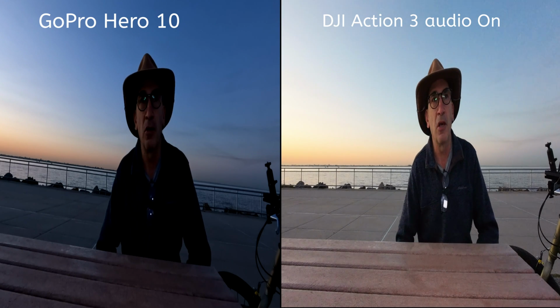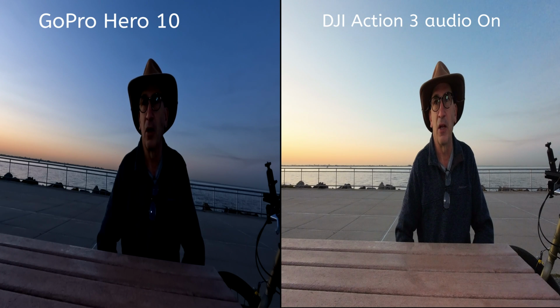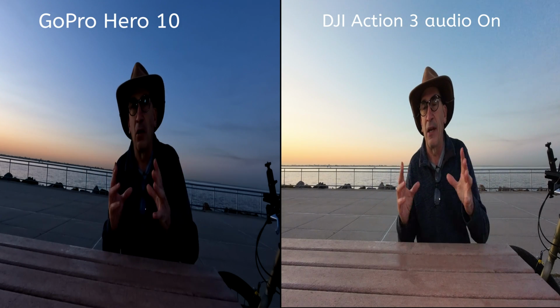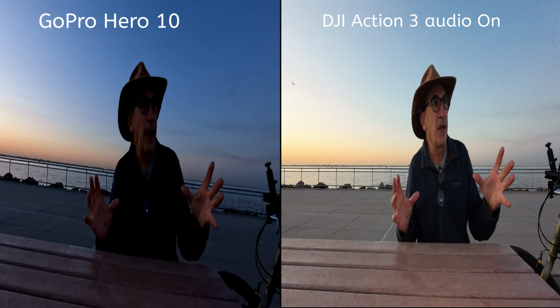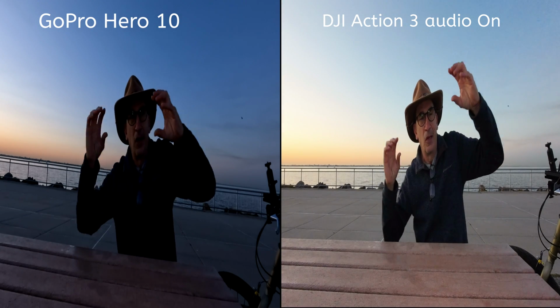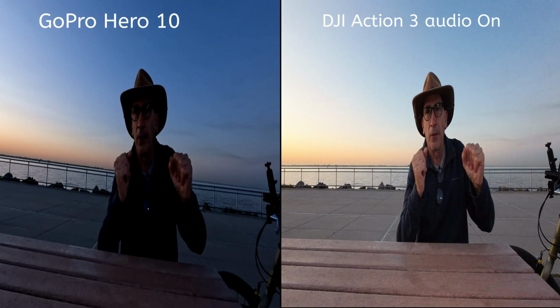But what I'm going to tell you before my DJI shuts off, I don't want to pause the video, I'll let it go. All indoor shots are going to have that grain, and that is something I don't like. I don't like that grain. Even outdoor shots with the street lamps, the GoPro glows. DJI seems to have the flares that go around.